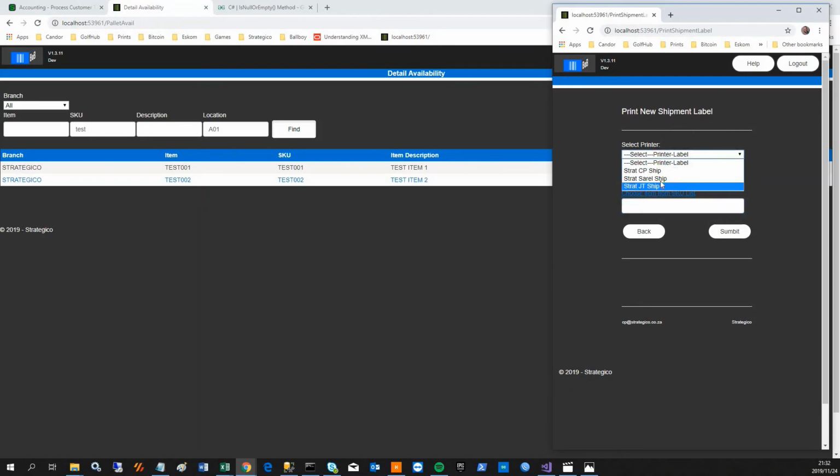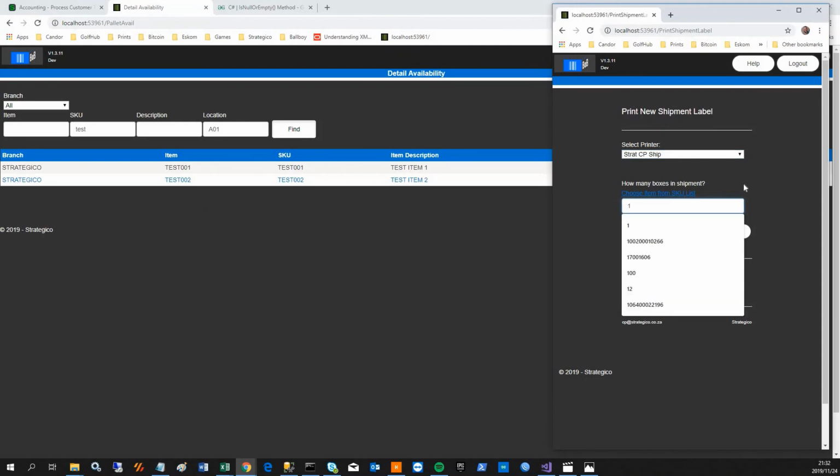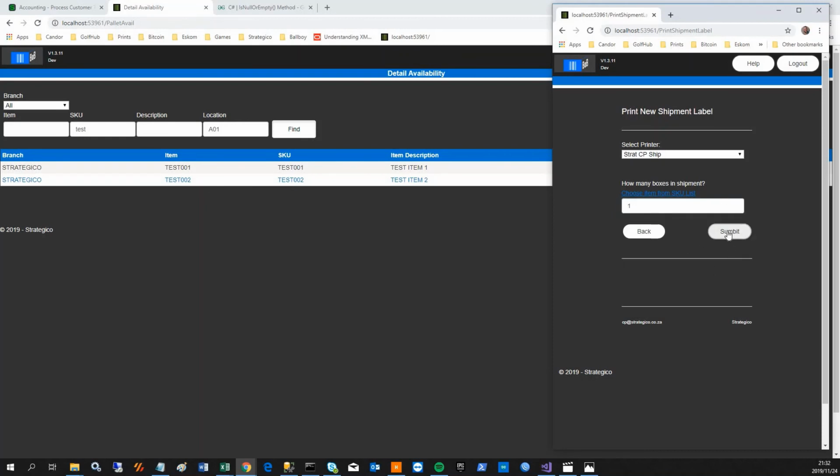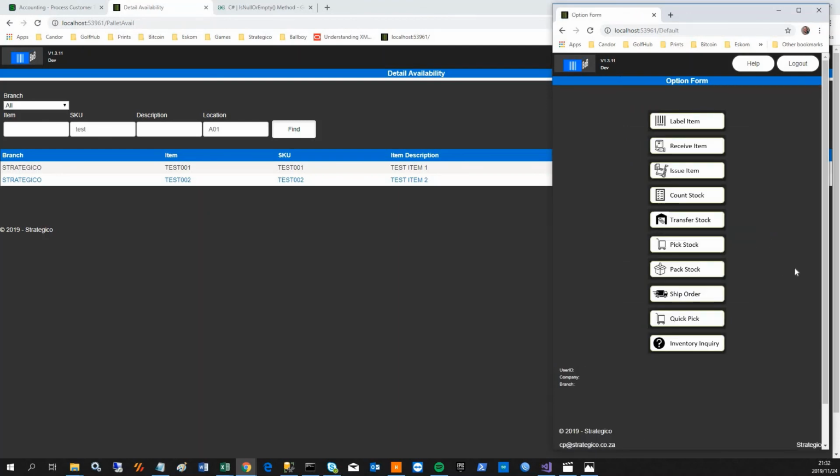So you select the printer that you want to print to, and it will ask you how many boxes in the shipment, and based on how many boxes there are, so many labels will be printed. So each box will have a label with a shipment number on. We'll just print one, and then that basically prints out, and now we can ship the order.